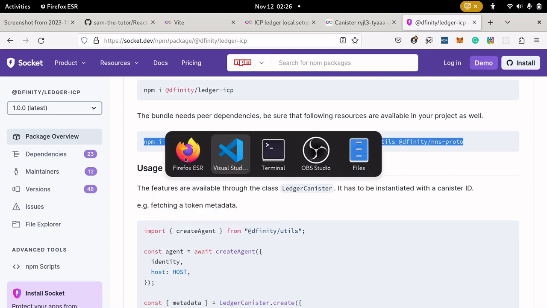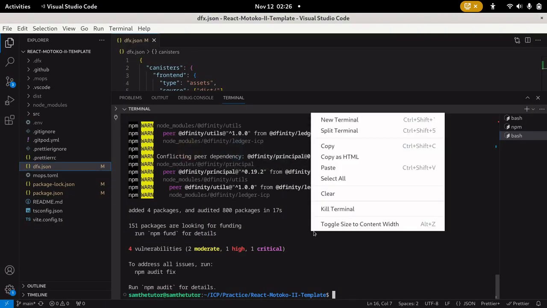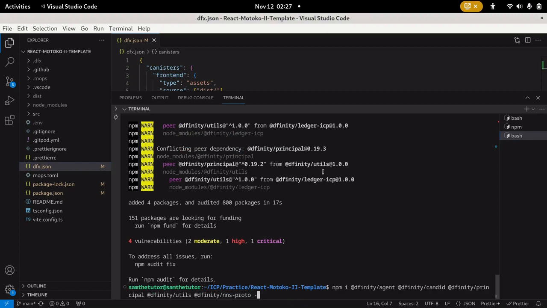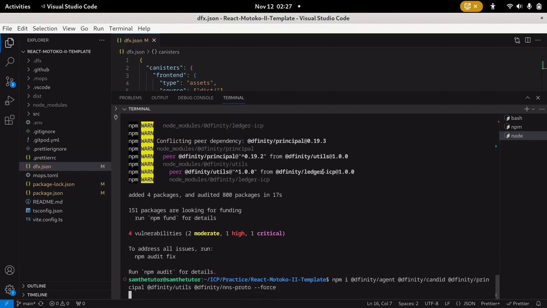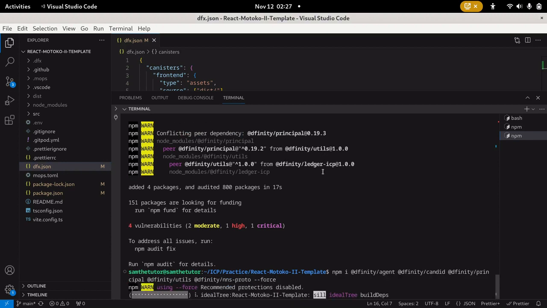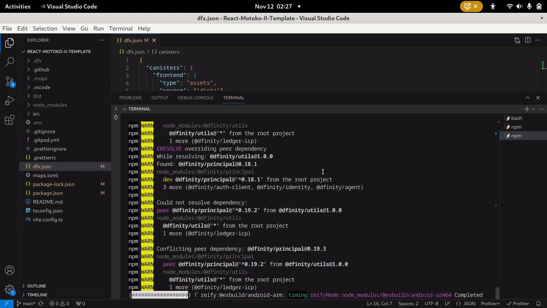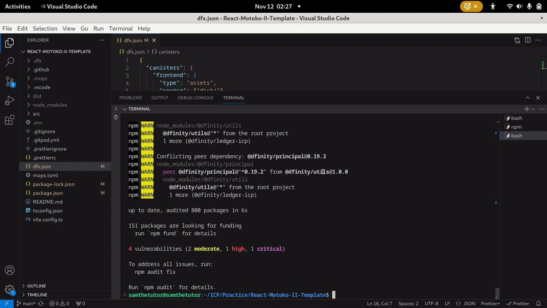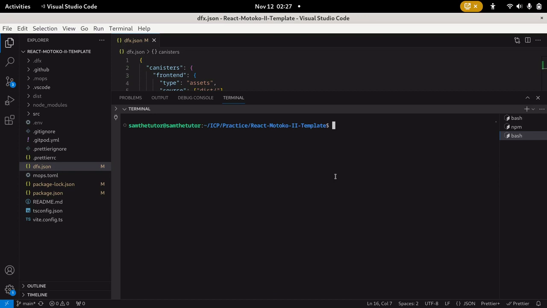And so we just copy and paste them here, and for some reason I will also use the same false flag. So we have installed the Ledger ICP package, and also the dependencies that it depends on, obviously.